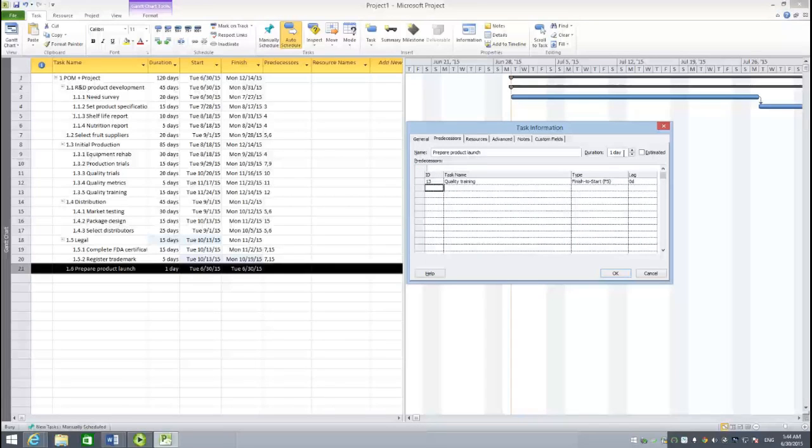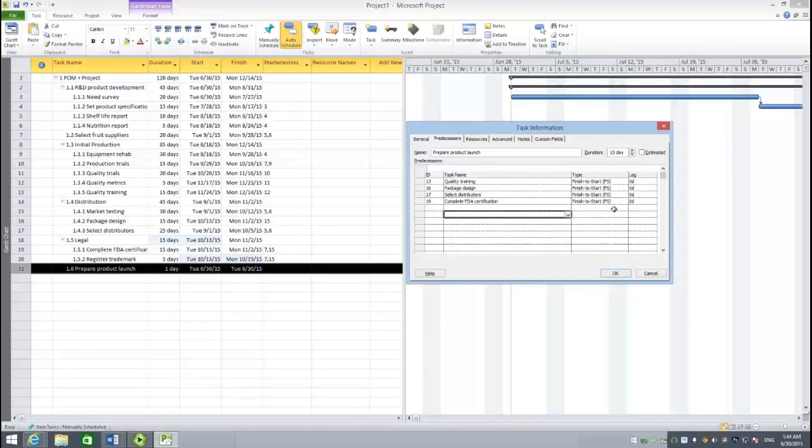Don't forget to enter the duration before we enter the predecessor. It's 15 days, right? 15 days. Next predecessor is 16, then 17, then 19.